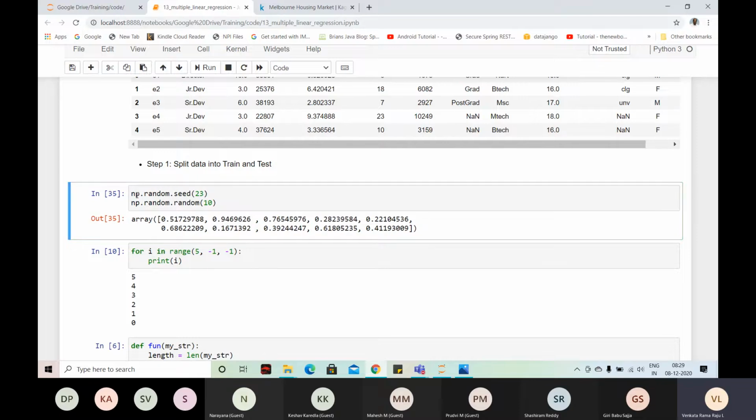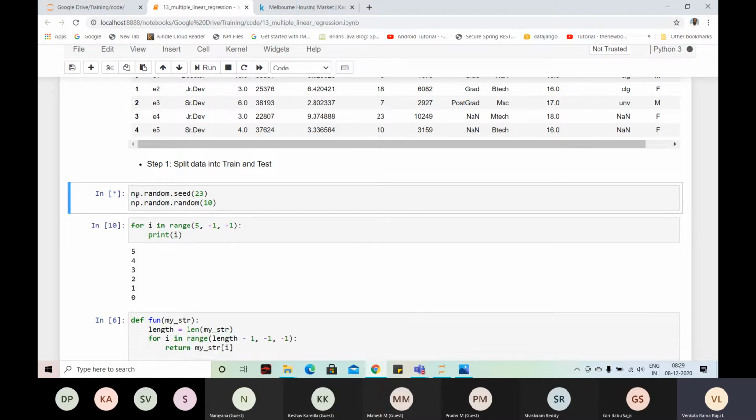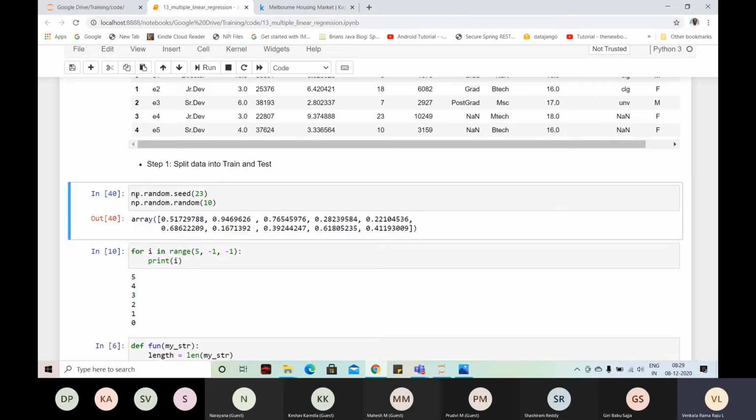So the first time it will generate the values randomly, and from next time onwards, the same numbers will be generated. For this seed, it will generate the same numbers. If I change it to 20, it is generating the same. You look at this number, you will understand. Okay, generating this again, 23.